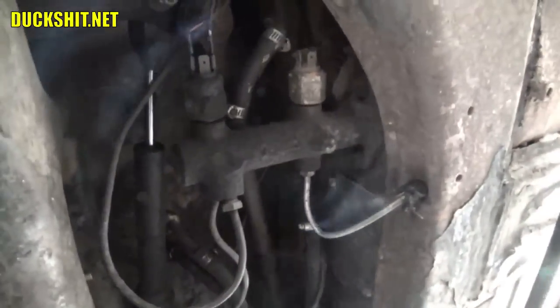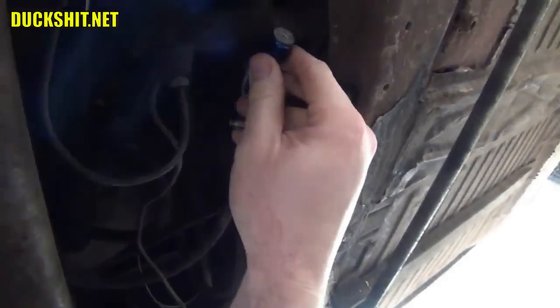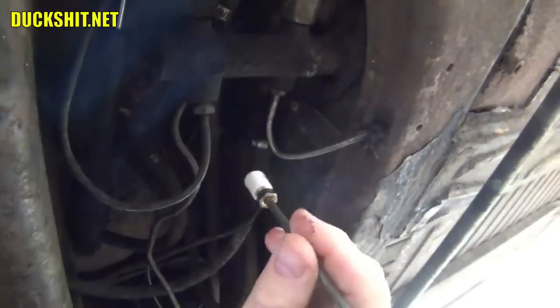If you're working on a Beetle, you'd probably be taking off your driver's side front wheel and attacking it this way. But what we're going to do is pull it off over here. This is the line that goes to the rear brakes. It goes through the pan and out towards the back of the vehicle. I'm going to disconnect this here. This little sucker is going to attach in line. And then this line here, we're going to make a curly Q out of it, a little piggy tail. It'll literally loop right back around and back into the master cylinder.